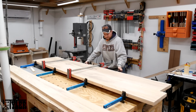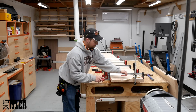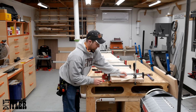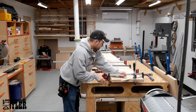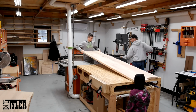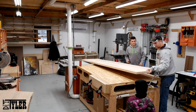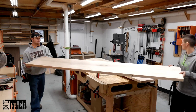Once I had that first panel in the clamps, I used a level to make sure everything was even and I didn't have any bowing, and then moved on to the second slab. And when the 2 assemblies had been given a few days to dry, it was time to put everything together and see our beautiful maple slab.